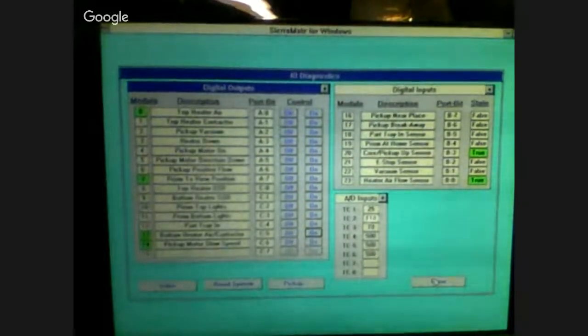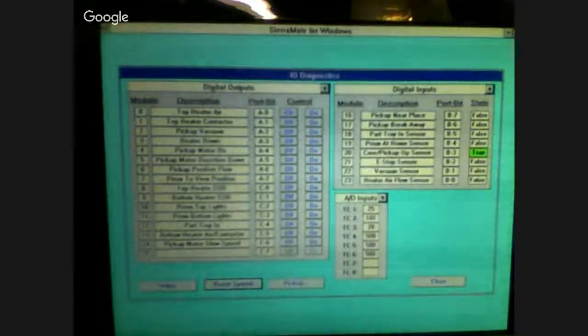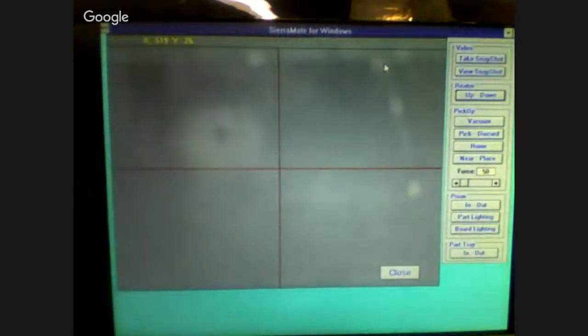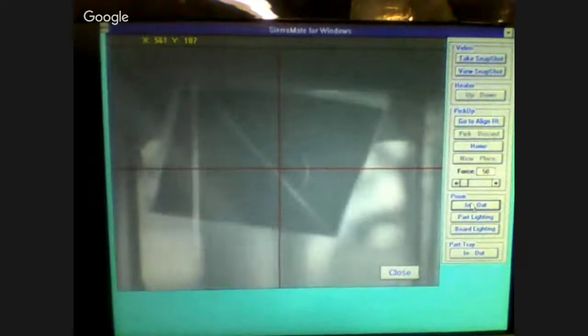Right now, I'm just trying to get you a close-up of the screen so you know how to work the software. So let's reset the system, turn all this stuff off. You can close this. Let's go back up to our command screen here. Let's turn on our video. Open our video. And again, let's see what we can do. Put our prism in. I just put our prism in.